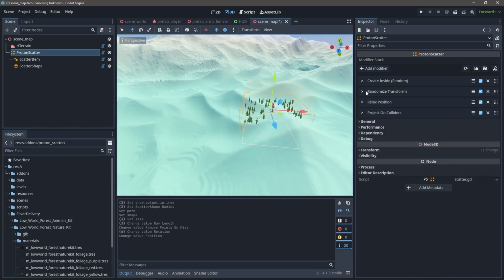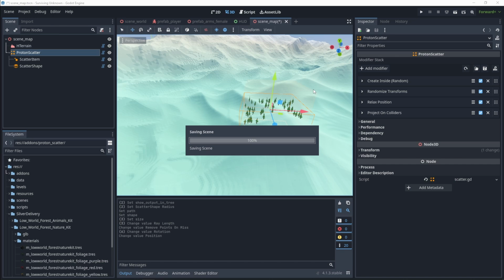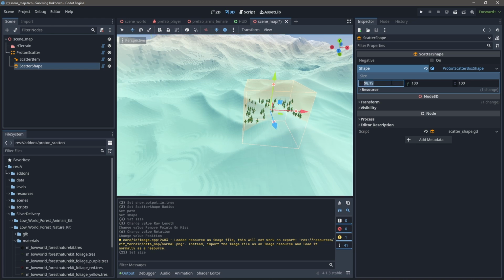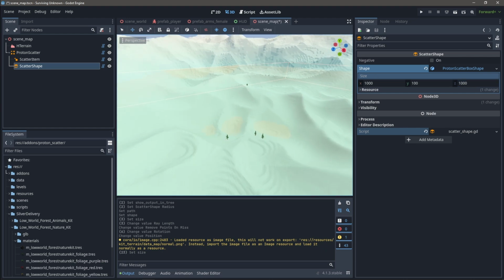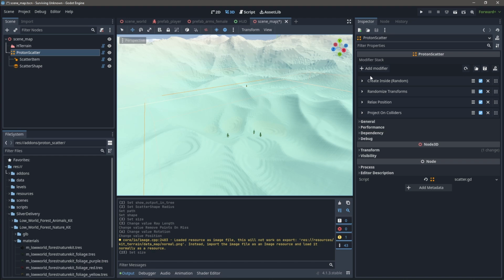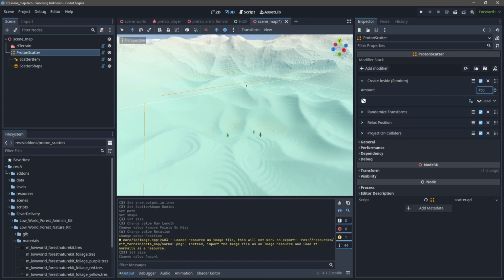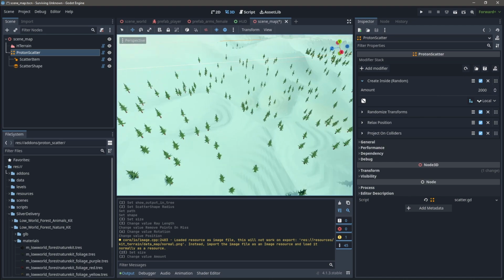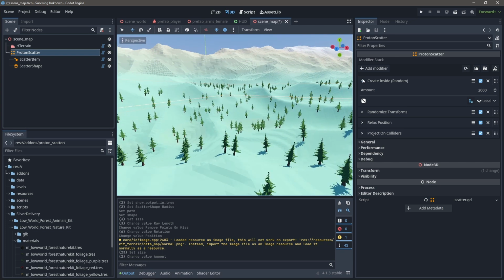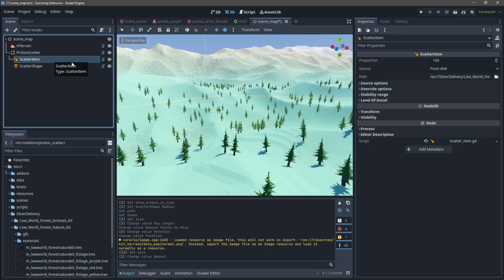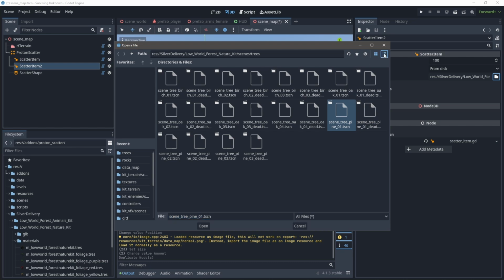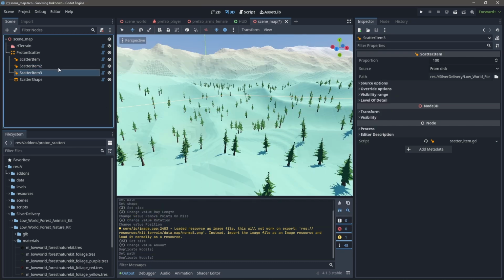What if we take this to another level? Let's save this, because I have a feeling this is going to crash any moment now. We're going to increase the shape to maybe 1000 by 1000. Something like this. And what happens if I increase this to maybe 750? That's still too little. Let's do 2000. But we can increase the amount of items that we have. So if I duplicate this item and give it maybe a different tree, pine 2, and let's give it also pine 3.